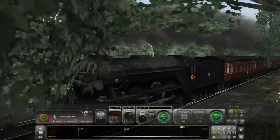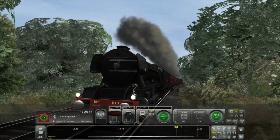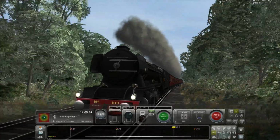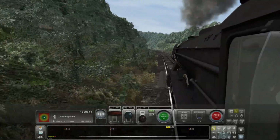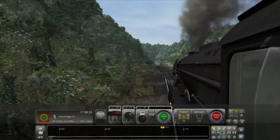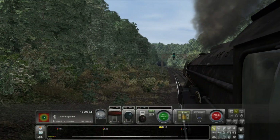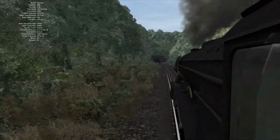Oh my God, hang on. In the bushes. There we go. 50 miles an hour. We're currently going to be a bit late. That's something that is true. But there's not a lot that's going to be done about that, I'm afraid. That's just the way I'm driving. Come on. Get the speed up. We know she can do it. We know she can get the speed up, which is just me driving. That's the only thing indeed.